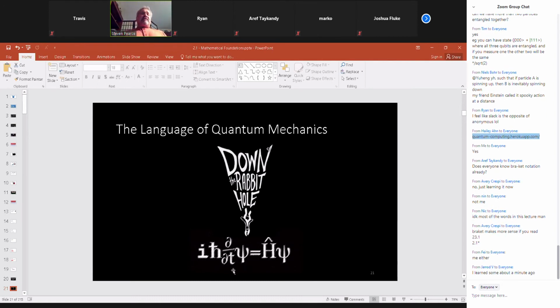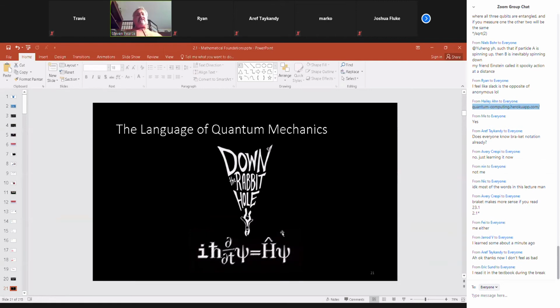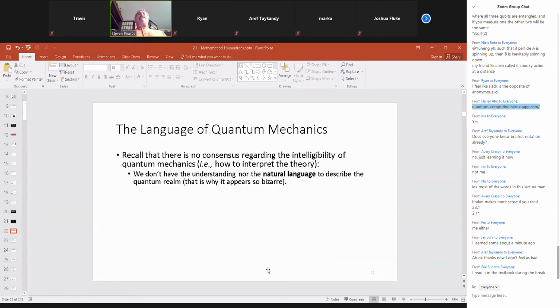That's a time derivative, but a partial time derivative, which says that the wave function psi is a function of many variables, and it is space and time. And here we're taking the time derivative. That is all this thing is right here. And so let's see what that means.